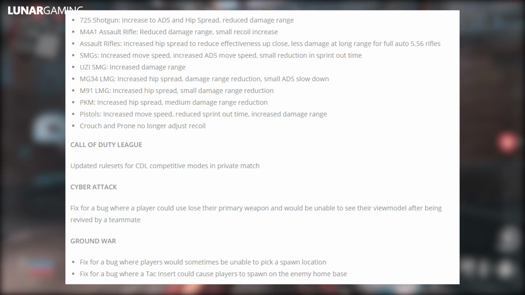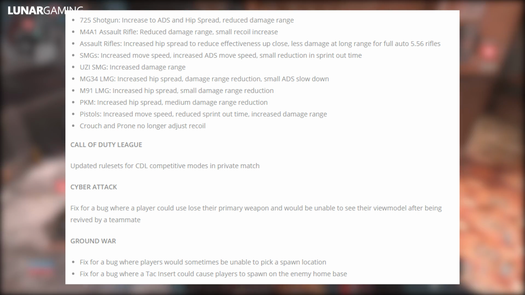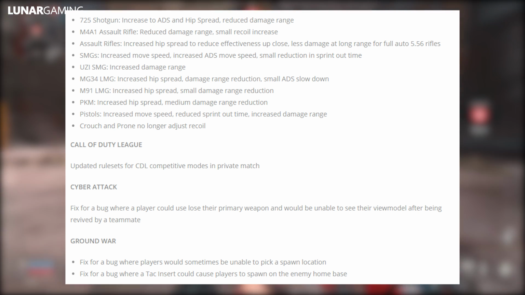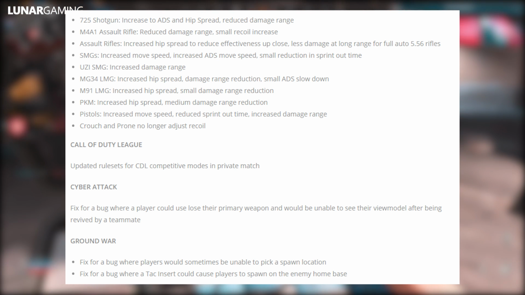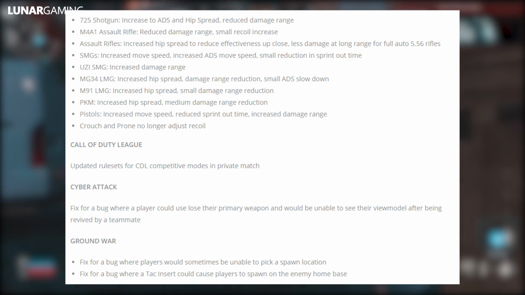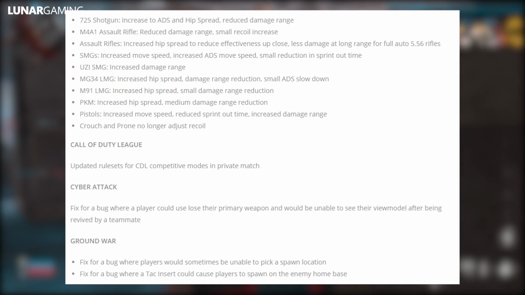To SMGs, they've increased movement speed, increased ADS move speed, and a small reduction in sprint out time. The Uzi SMG, they've increased damage range. For the MG34, they've increased hip spread, damage range reduction, and a small ADS slowdown. The M91 has increased hip spread and a small damage range reduction.